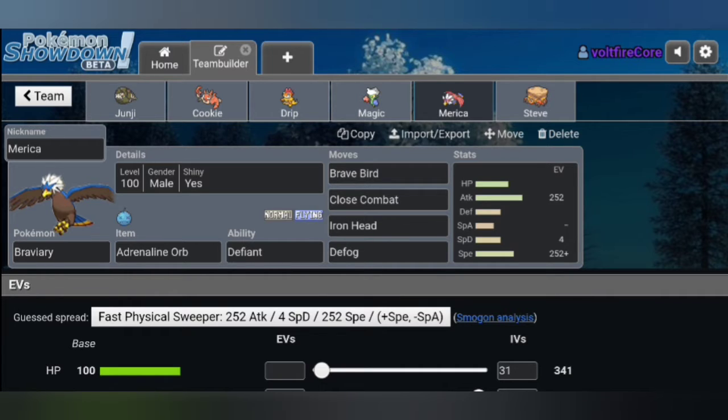And I didn't want to have Brave Bird damage, Life Orb damage. I didn't want Sharp Beak. I wanted Adrenaline Orb, and I hope it puts in some work.